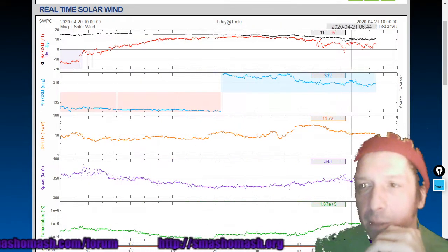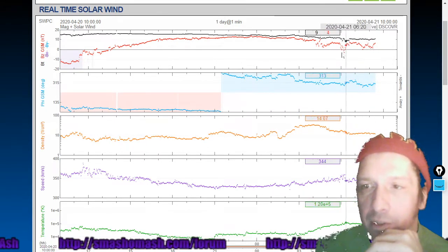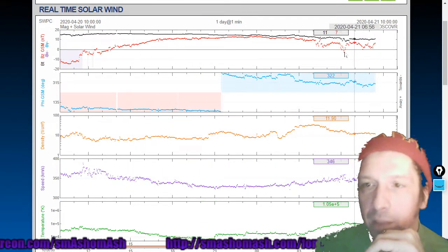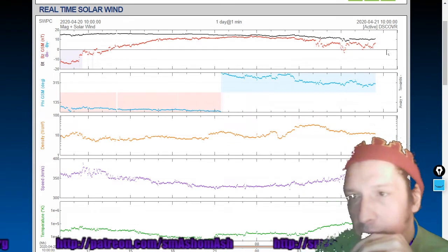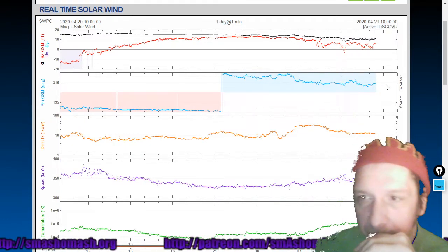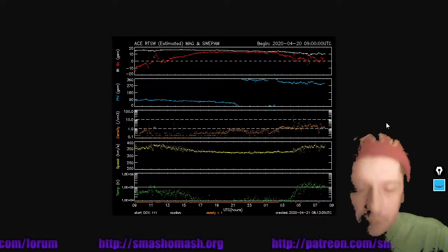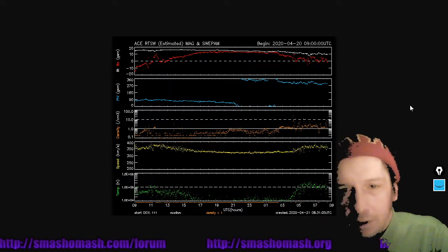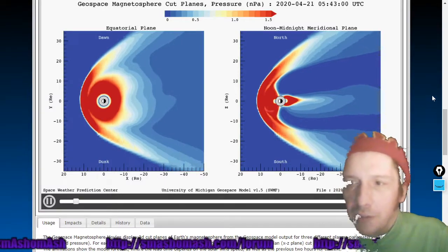So that's finally coming down a little bit, and we're seeing more of a battle here between the north and south. If you see the red line here on the 0 line, that means an equal contribution to the solar magnetism from both poles. So right now we're seeing a little bit of convergence here and a little reduction in magnetism. Current solar wind speed around 350 kilometers a second. There's the latest data from ACE. And their particle collector still looks messed up, so hopefully it's not damaged.